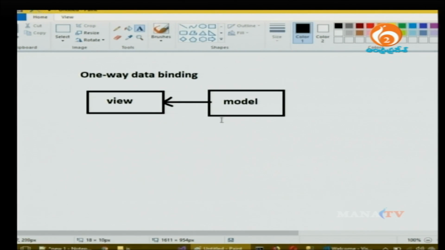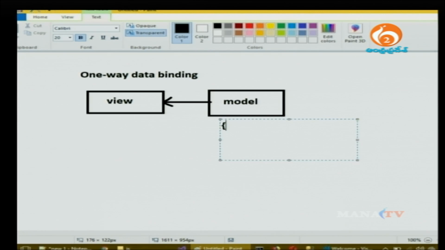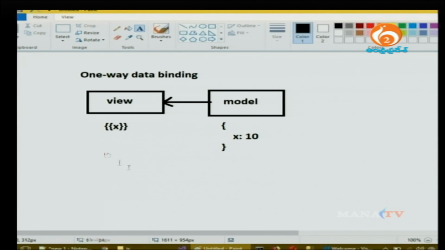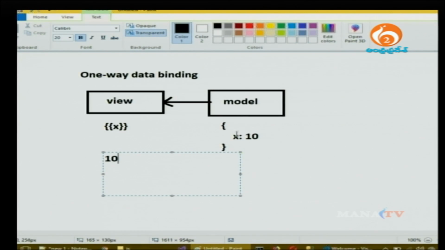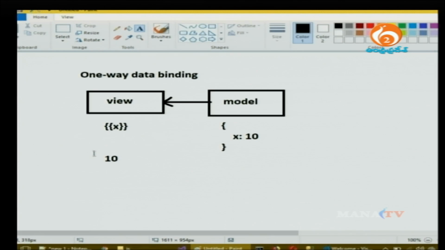Suppose here we have x is equal to 10 and here we are displaying the x value. Initially in the output you will see 10 because the x value is 10.